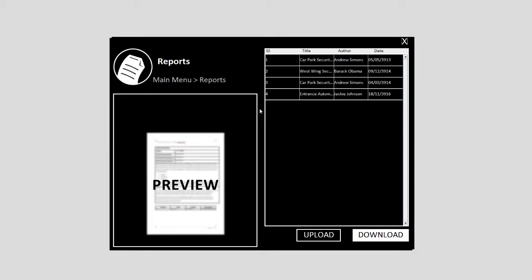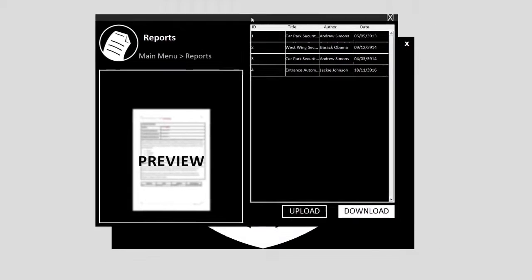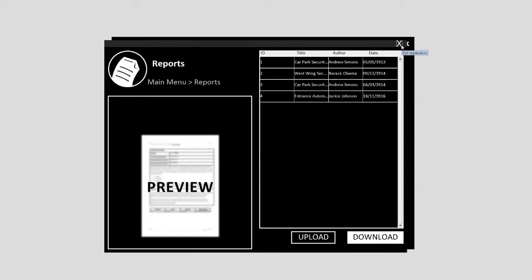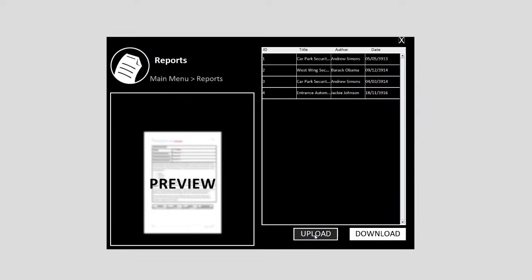The West layout contains the screen's title and a preview area that displays information about the selected file. The East layout contains a list of all the files within the system as well as the upload and download buttons. At the top of the window there is a toolbar that highlights when hovered and contains an exit button in the top right. All the buttons within the screen highlight when hovered.